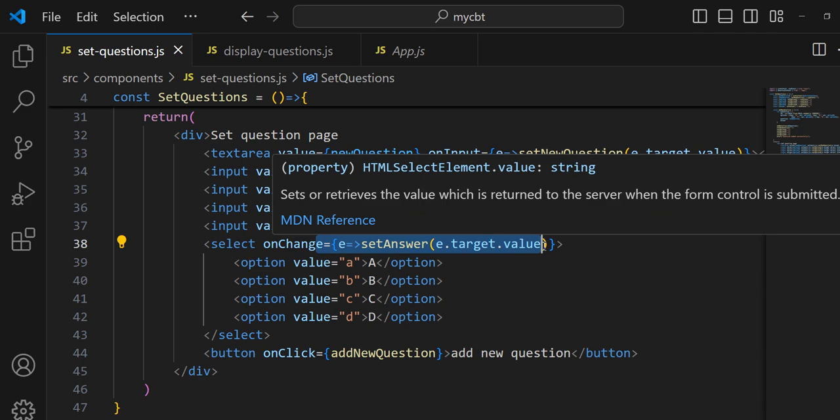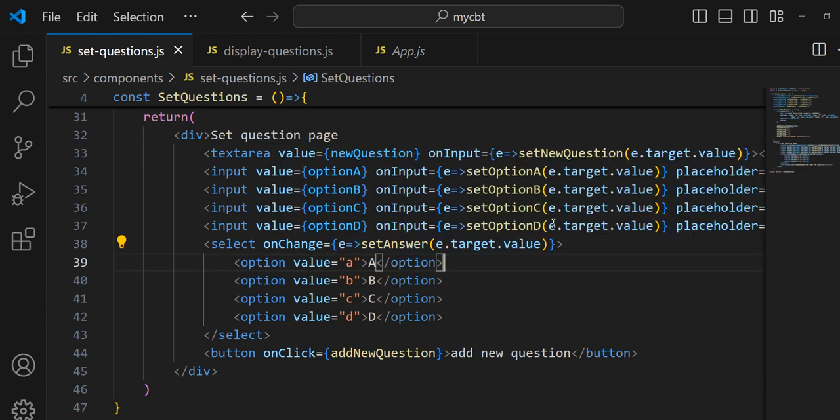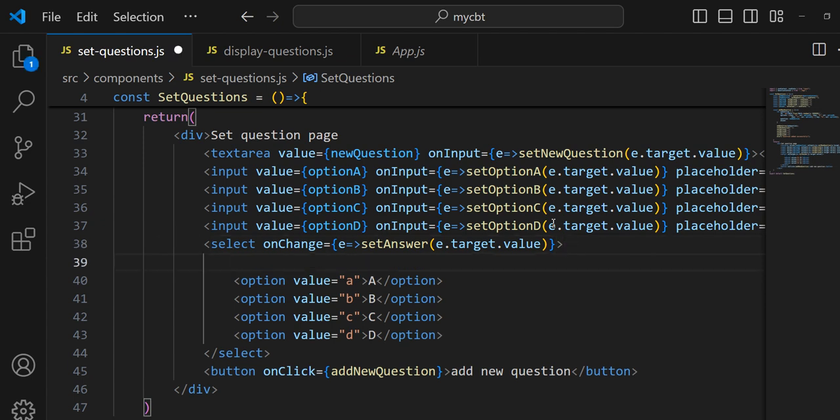Okay, I get it. Since it's not there, it assumes that the value is an empty string. A by default. Yes, that's the default one. But I did not try to change it. Exactly. So it's an empty string because it did not change. Exactly, that's what's going on. Wow, interesting problem.